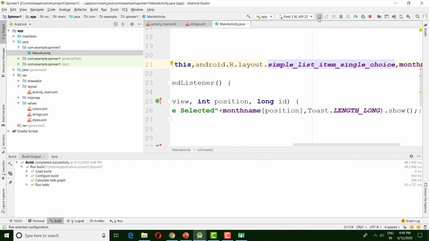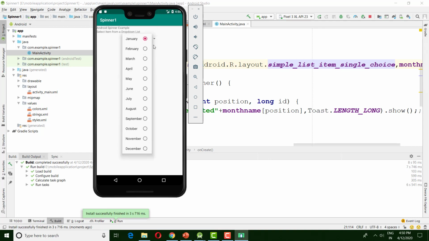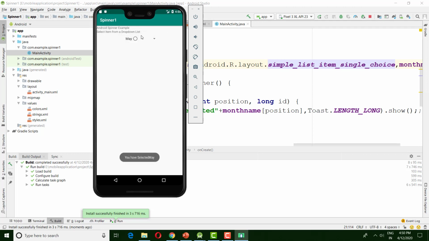Now again run the project. Now see in the spinner list, all items are displayed, and in front of each item there is a radio button.